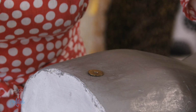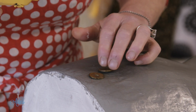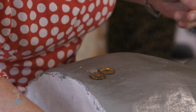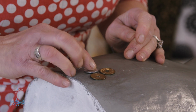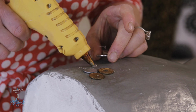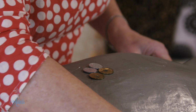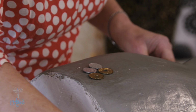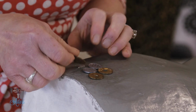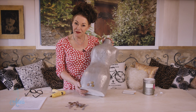is gluing all of these coins to the face of my bust here, and I'm going to leave it at my front door, and when people come to visit they'll be able to see all of the places that I've been to. And the interesting thing is that it will be a great talking point. So I'm just going to, as the years go by, add to this until the whole thing is completely covered in the little coins that one gathers when one's traveling around the world.